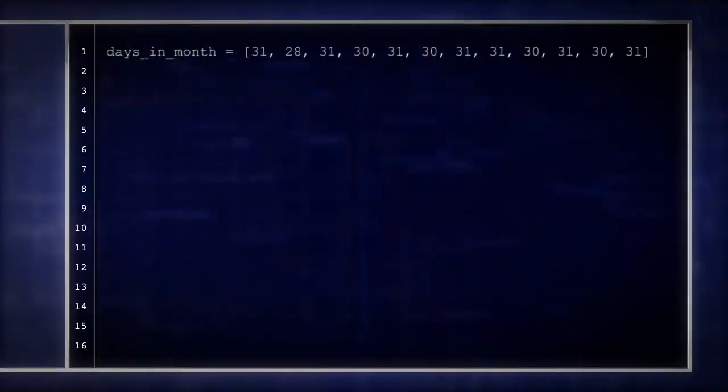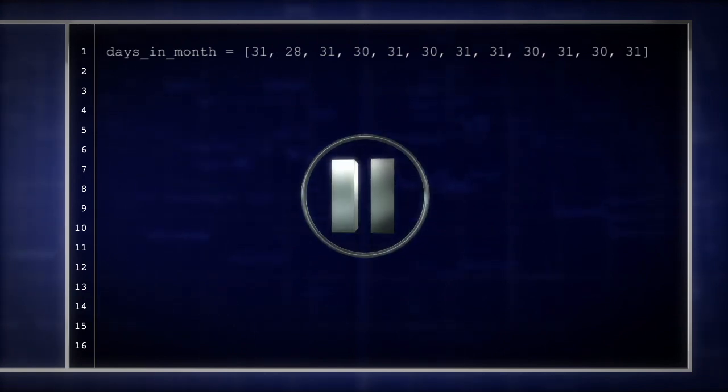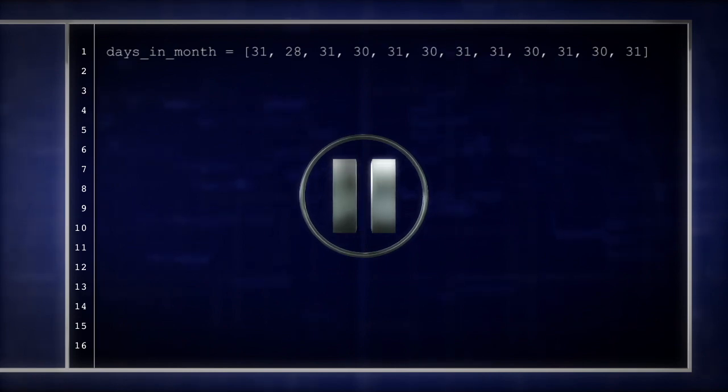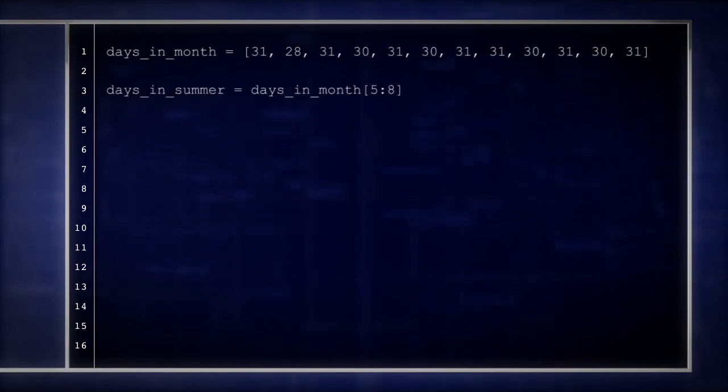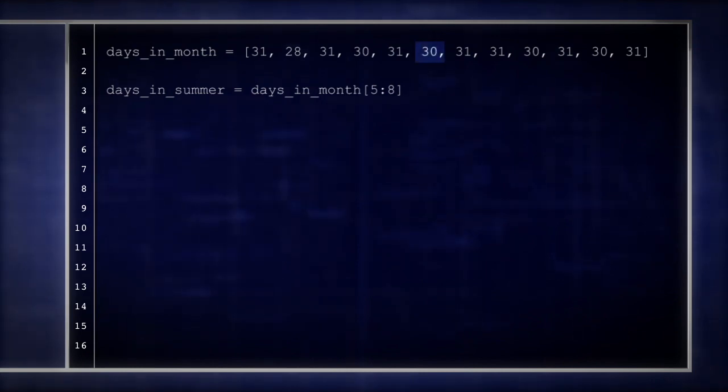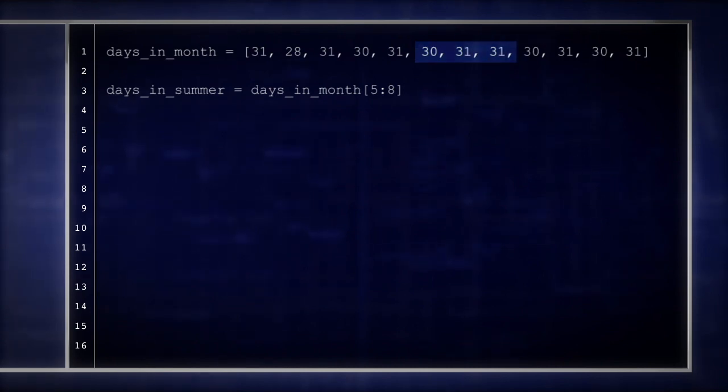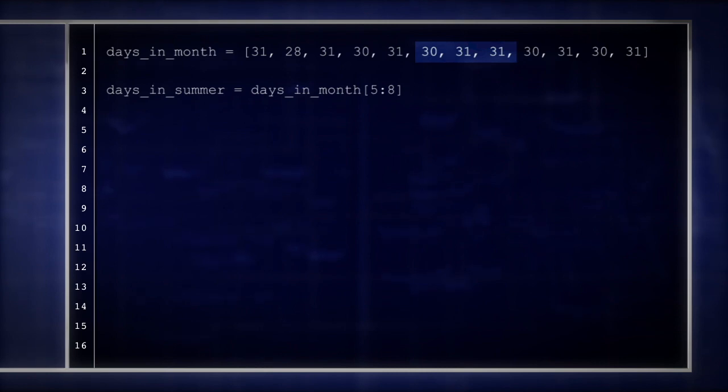Let's practice with slicing a bit more. Remember our array where we stored the number of days in a month? How would you get a new list for just the summer months, with the months June through August? Well, we would just use our slice operation. June is the 6th month, which means we'd start with element number 5, remembering that numbering starts at 0. We'd want 3 months, which would mean our ending index is 3 more, or 8. This slice will get the days per month for the 3 summer months.